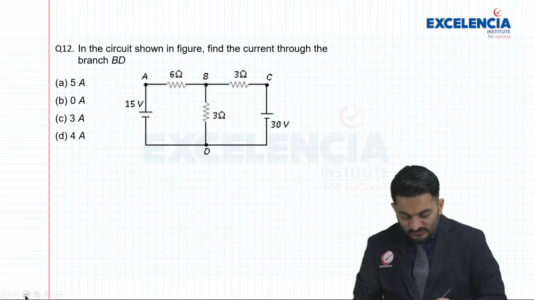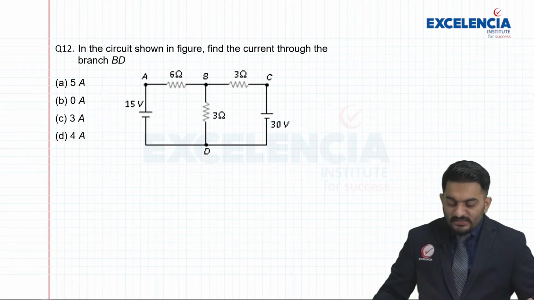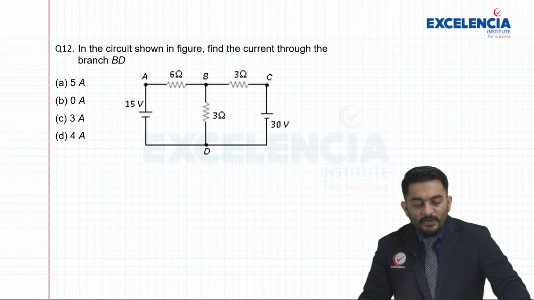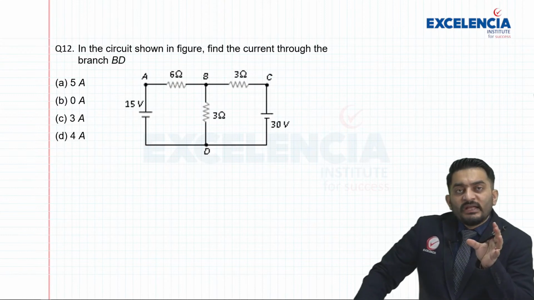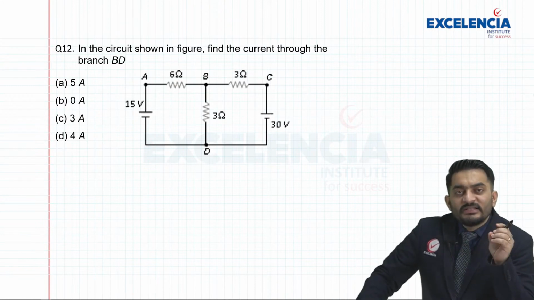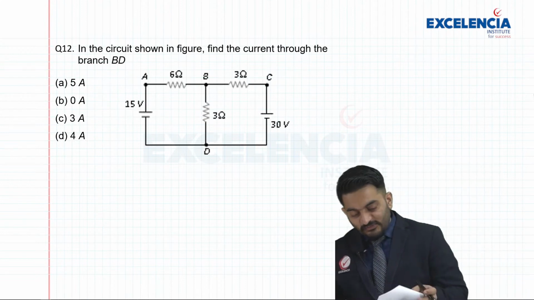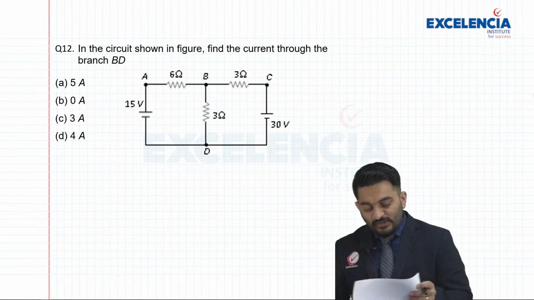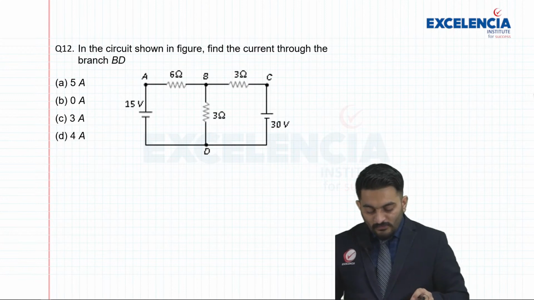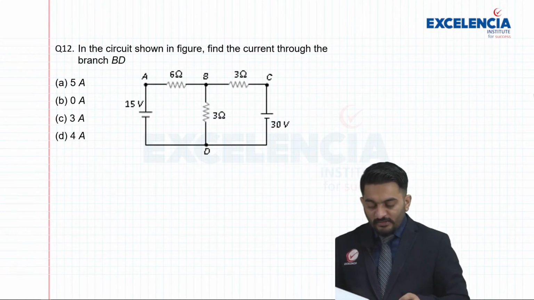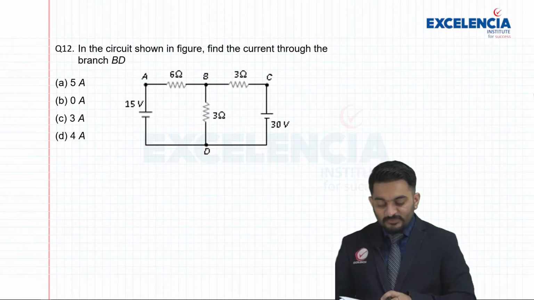Let's move on to the next question. In the circuit shown in the figure, find the current through the branch BD. Now most of the time people look at this circuit, see multiple batteries connected, and say let's go for Kirchhoff and calculate it. But let me tell you, Kirchhoff is a bit hectic, and even if you get into that method, the process is going to be a bit long. What we can do is use one particular technique, and I told you the name of that technique. If you use it, you'll find things in a very simple way.